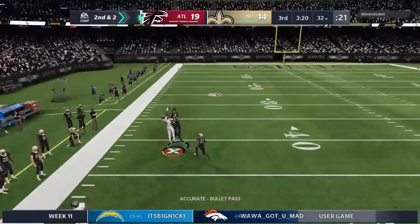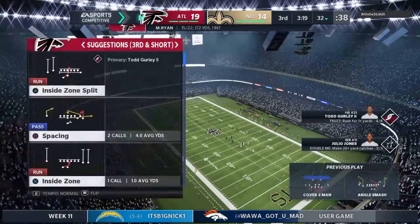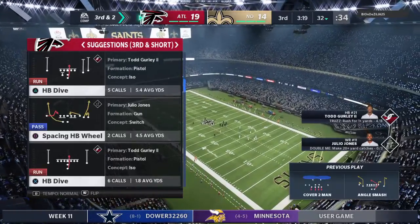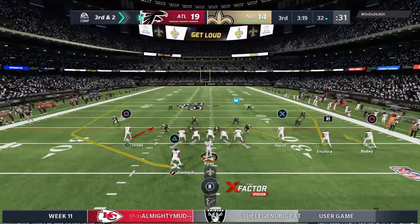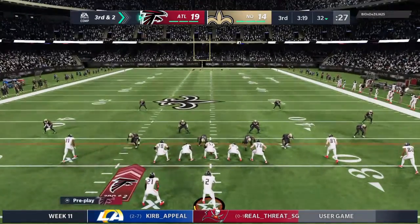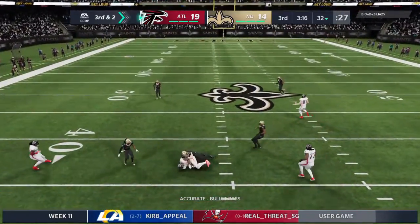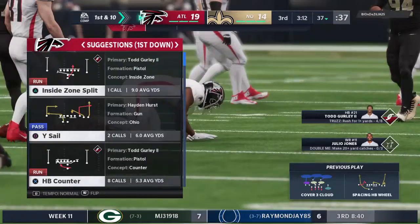Looking deep for Julio. And that's going to be incomplete. Good effort there, trying to take a shot, but it's 3rd down. Well, you most certainly don't want to go 3 and out here and give the football right back because your friend, Old Momentum, he's wondering if he should change sidelines about right now. And if you don't convert here, guess what? He's going to make the trip to the opposite side. And all of a sudden, you've got a battle on your hands.